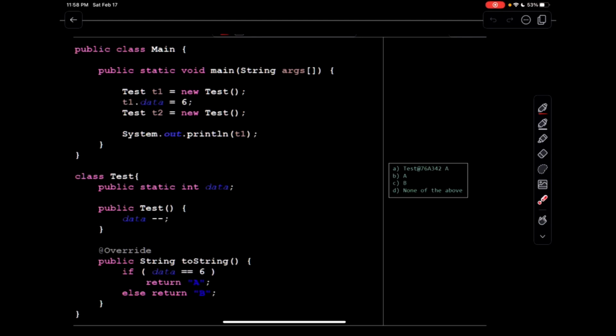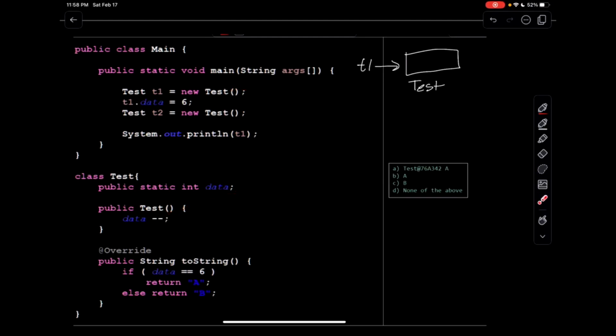And it also looks like we have an overridden toString, right? And I'll talk about this in a bit here. But other than that, looks like nothing in here is going to cause a crash, or at least nothing obvious, right? So what we'll do is we'll start at main, and we'll just go line by line, right? Starting at the first line here, it just looks like we're declaring a new Test object, right? So I'll say that T1 points to a new Test object. And let's go look at what the constructor is going to have us do.